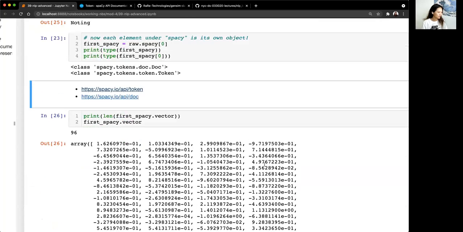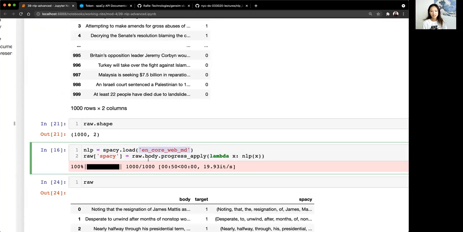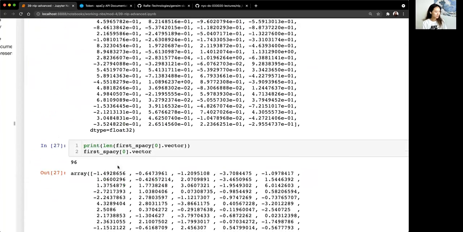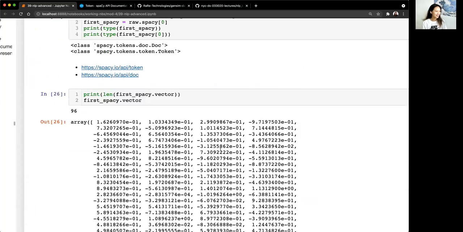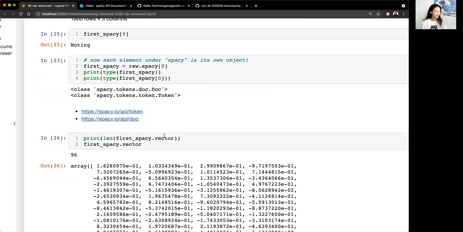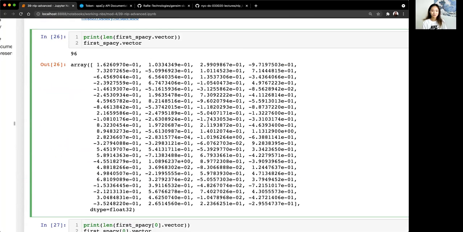Okay, so let's take a look at the vector. This specific one that I downloaded is the medium size one, and in this medium size one, each vector's length is 96. Why it's 96, I don't know. But you can see that if I take a look at the vector for the document, so this is first spaCy's vector, we get this vector of 96. And this represents the entire document, taking into context things like uppercase, punctuation, the order of your words, if there is any use of emojis, all of that is taken into account in this vector, which is so cool.